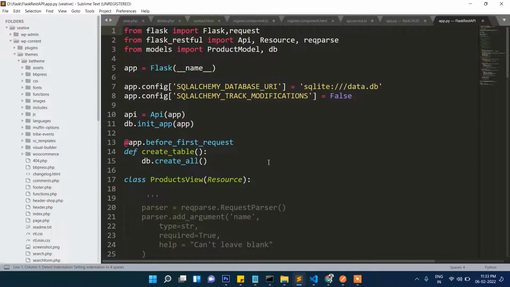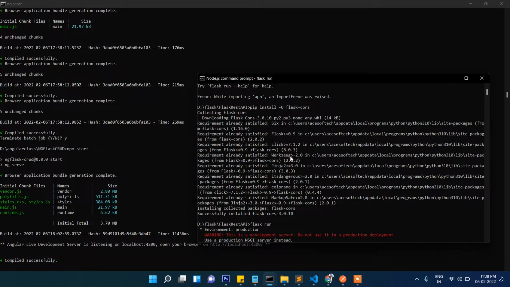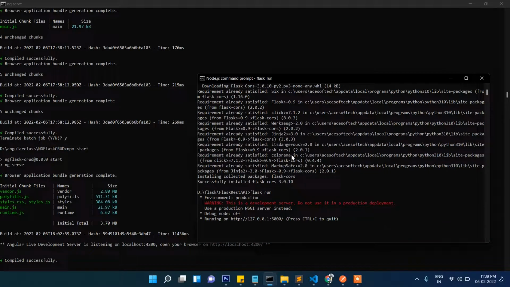We will have to import this one, and then for CORS there is a pip module, so install this one, pip install flask-cors. Okay, and then I just ran the application and now it's running.